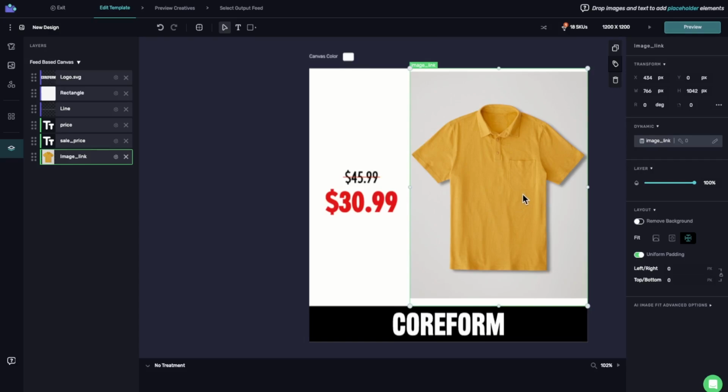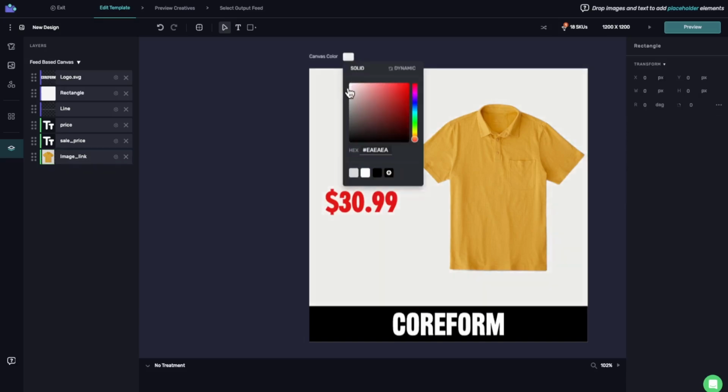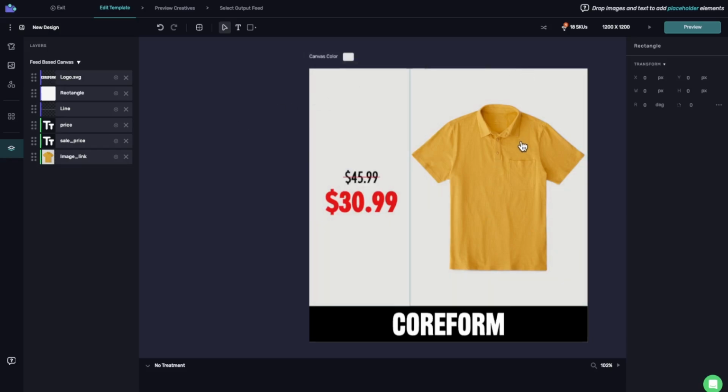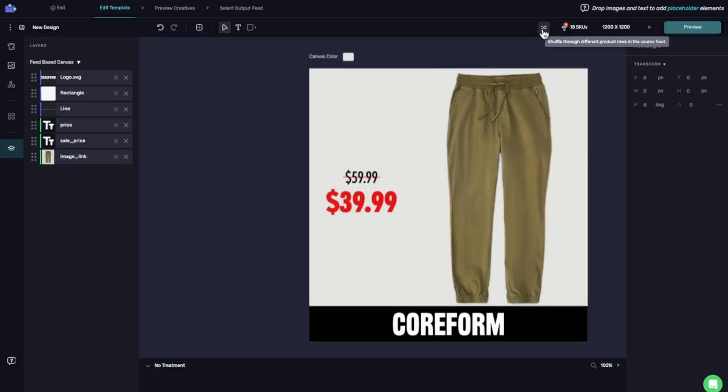So what I'll do is I'm going to check on remove background. And what that does is it simply gets rid of that background. It's going to get rid of the shadow as well, but that's fine. I don't really mind it losing the shadow. And then let's change this down to a nice little gray there. Okay, that's looking good. Shuffle through a few other ones.